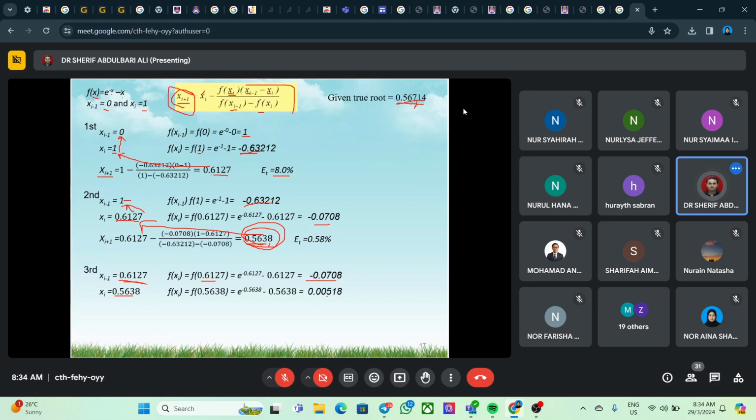And I need to find the function of this value. It's 0.0518. So now I have the four values I will put inside this equation to find a new value of xi. So the answer here, 0.5671. Look at this value and compare it with the true value. It's almost identical. That's why when you calculate the error, it's 0.0048%. Okay, so within 3 iterations, we found the answer same like Newton-Raphson method.